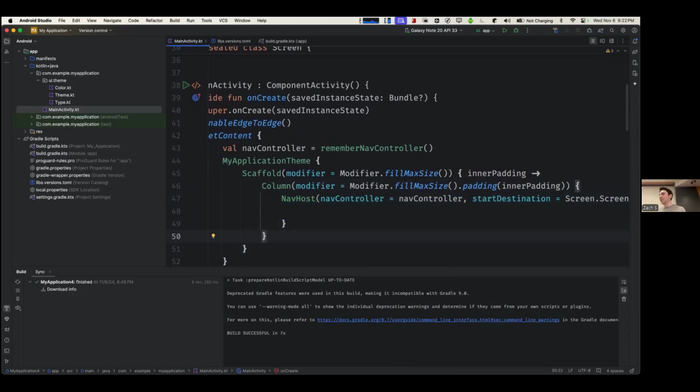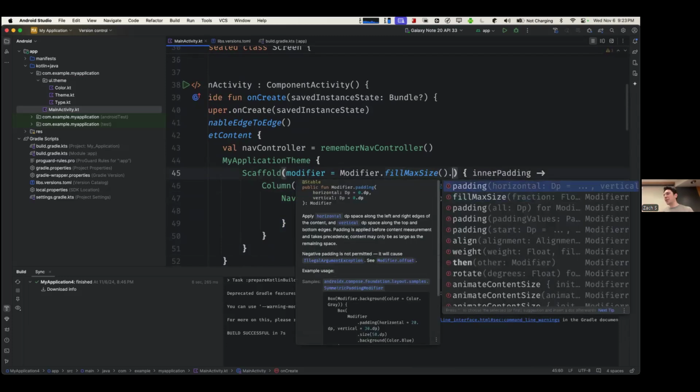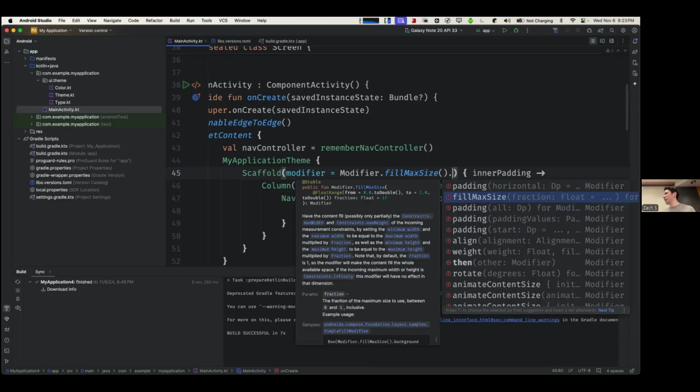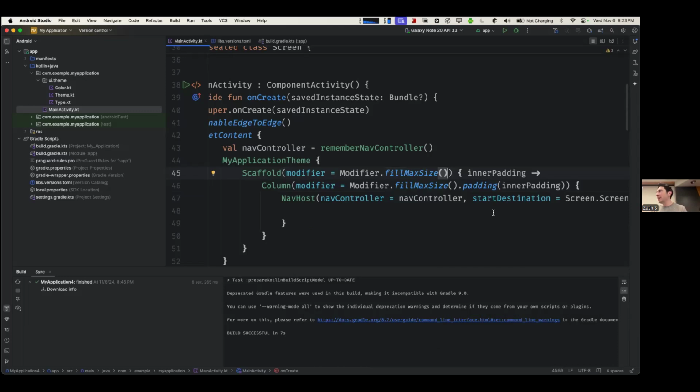And one thing you might notice is that I'm typing pretty fast. I feel like this isn't really emphasized enough in an intro course, which is that I'm using the tab key a lot. The tab key automatically imports things for you, and it also autofills what you want to type. So it's very useful, and I highly recommend that you continue using this drop down. And sometimes if you don't know what to do, just typing a dot and looking at these options gives you a ton of insight. So yeah, that's kind of an aside, but back to the nav controller.